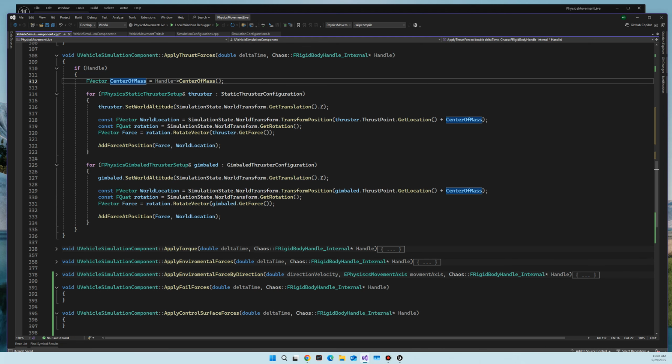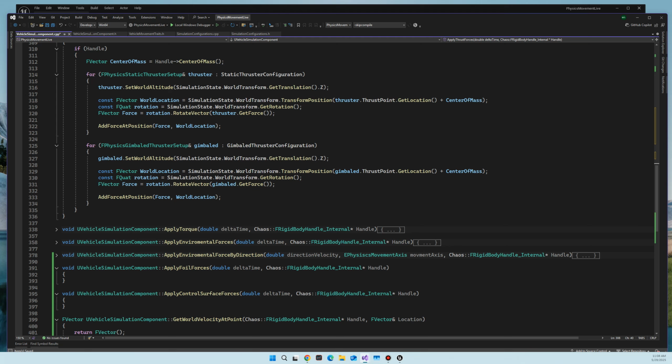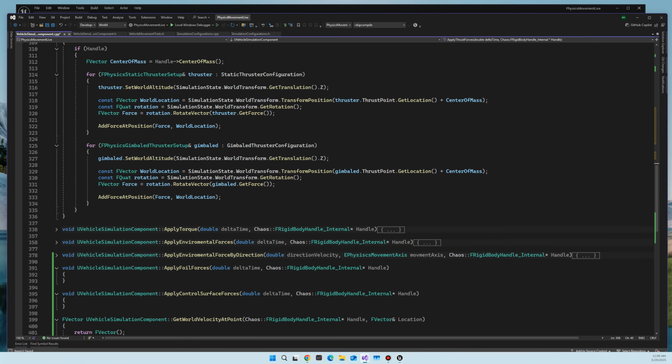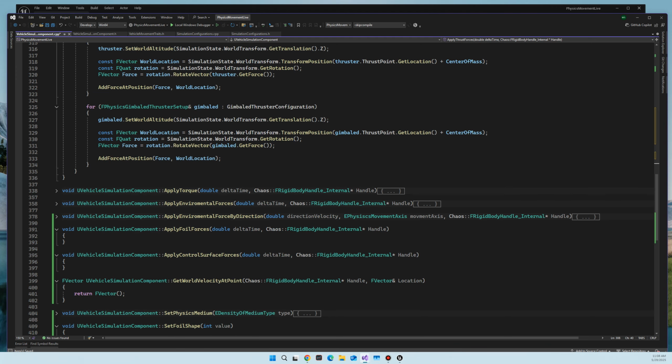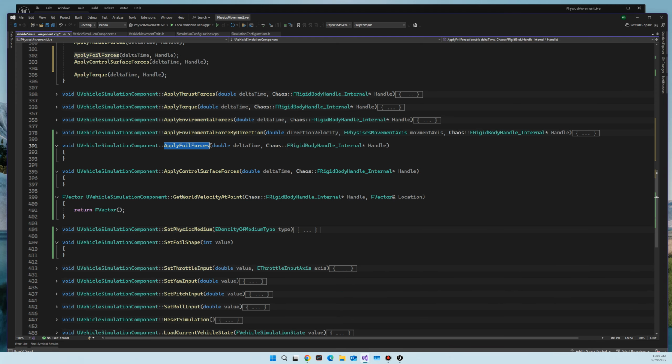And then I just moved this up here since we don't need to calculate it each time through the loop. We just need to calculate it once on the tick. So that's kind of where that is. Again, that's just a small change, and we're going to apply that same idea to the foils and the control surfaces. So I thought I'd just bring that up real quick.